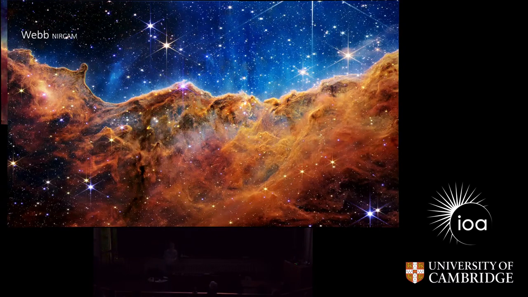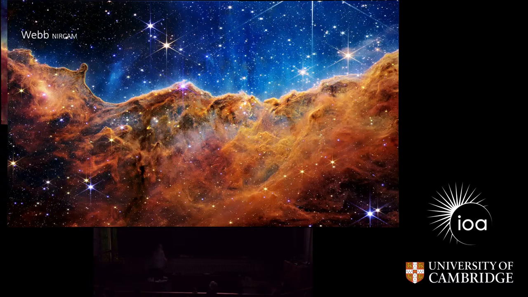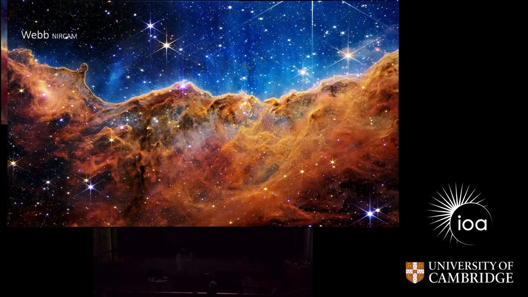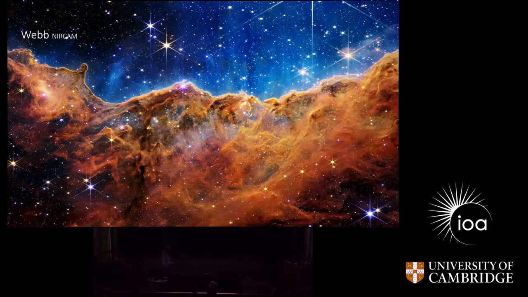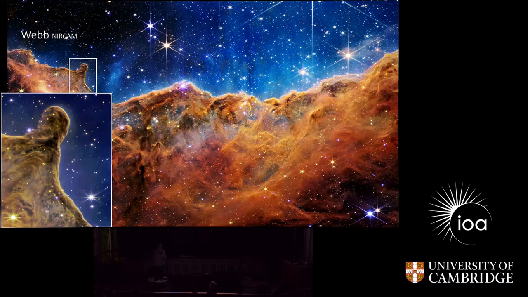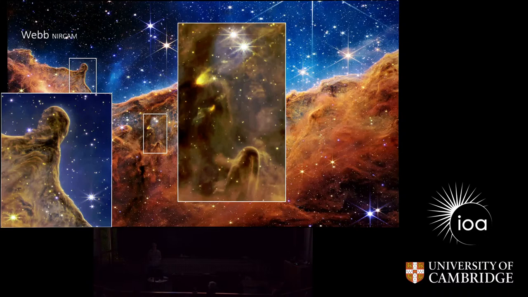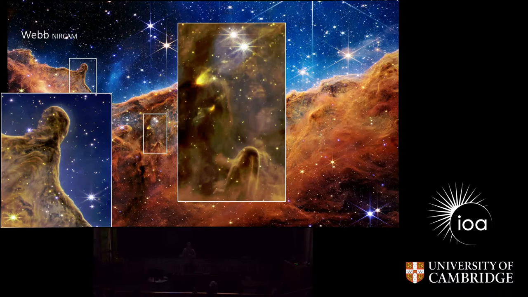And you can immediately see there's a lot more detail, a lot more stars, and you can see further into the clouds. We can see the structures, we can see how the starlight is eroding the clouds of gas and dust. There are these pillar structures, which all point to where the star cluster was way up above the ceiling. And if we zoom in on some of those in detail, you can see that these pillars are all that you have like a dense knot of material that's protecting the stuff underneath from the erosion from the starlight. And so you build up a pillar there, there's another one here, you see these all over nebulae. Now we've seen those in the Hubble Space Telescope. But here, when we look in the infrared, we're seeing further into the clouds.